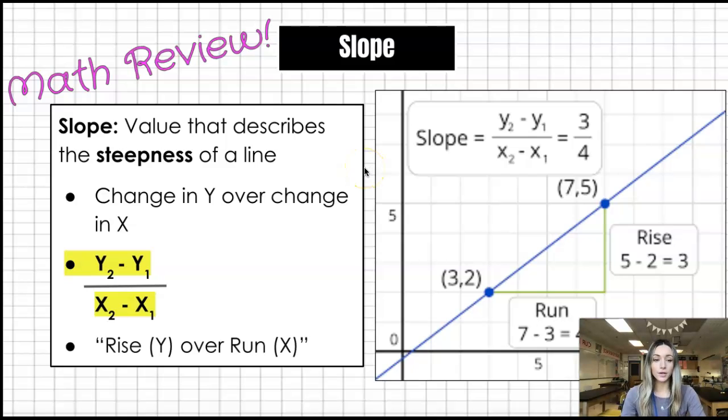Finally, you may also have heard slope referred to as rise over run. This is a nice, helpful mnemonic device to help us remember what should be in our numerator and what should be in our denominator, or what we should look at on the graph to find the slope. This is the rise, or the vertical y value, over the run, or the horizontal x value. Now that we know what slope is, we're going to start by looking at all of the potential slopes that we can see on distance versus time graphs and what they tell us about the motion of the object.